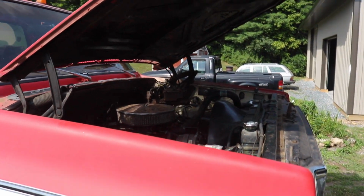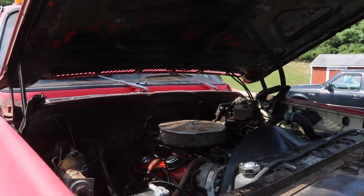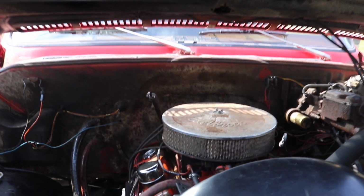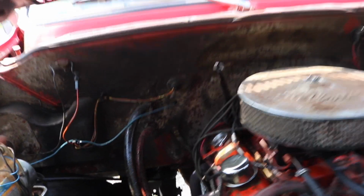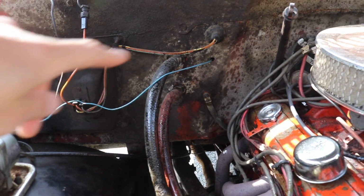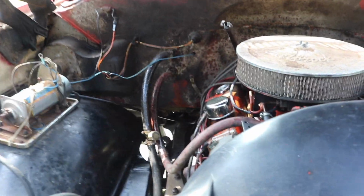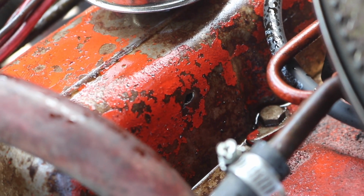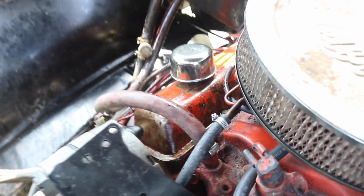Was driving on the way to get the mulch. I was getting gas, you know, normal stuff, and I opened the hood. I was like, I'll check the oil. It burned some oil, leaks it, and I saw fluid everywhere. I didn't know what it was. Well, it ended up being oil, and then I inspected it a little bit more, and there is a hole in the side of the valve cover on the passenger side.